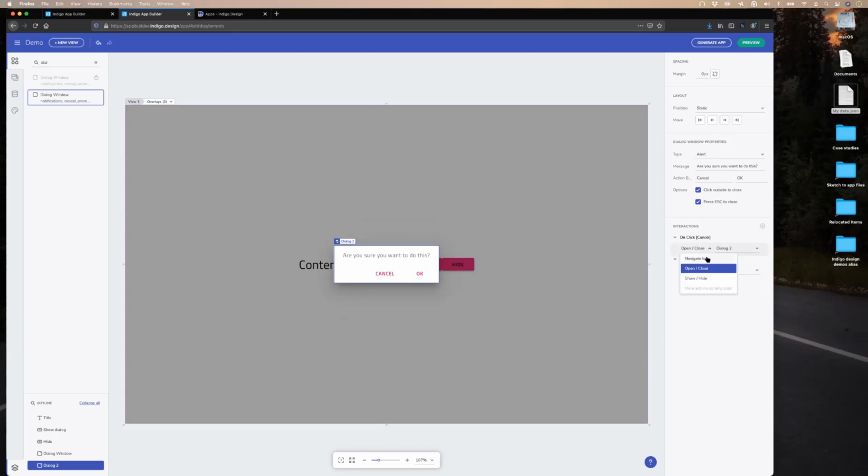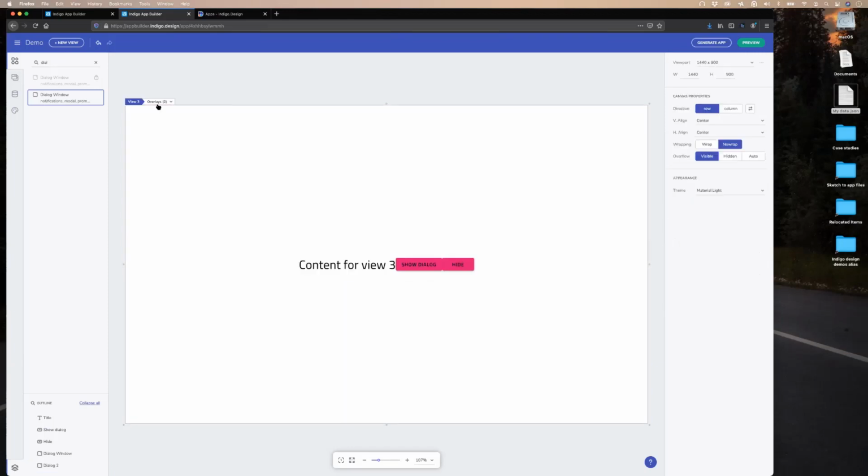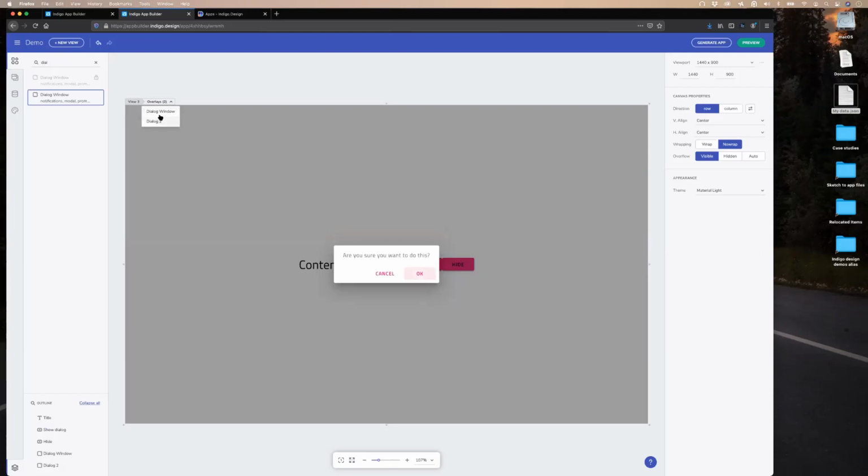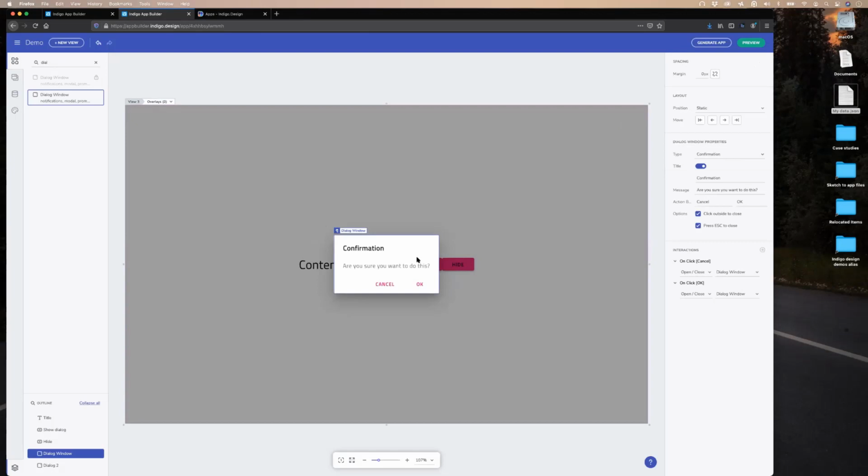That is one of the 3 options we have here. We have the navigate to, which routes. Then we have the open and close, which basically deals with components which are shown in an overlay. And then we have show and hide, which I'm going to show you shortly. So once I go up this level, you can see now there are 2 things inside this overlay, and I can just hover over it to see which of these dialogs I want to edit, and I can select it, and now I have access to editing this particular dialog.